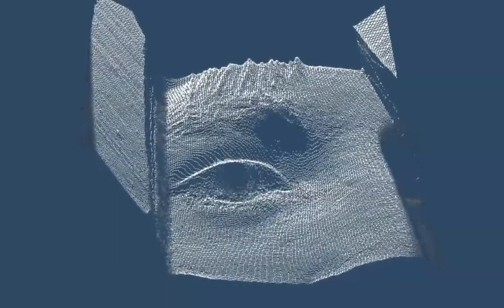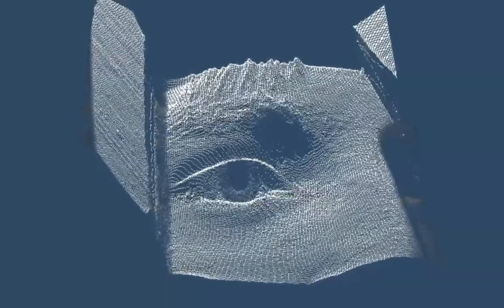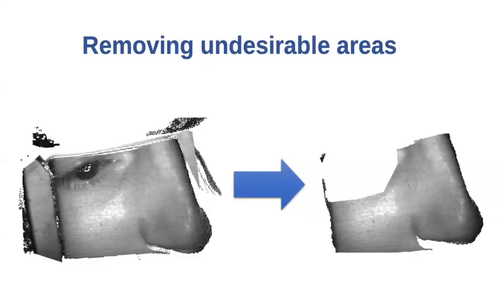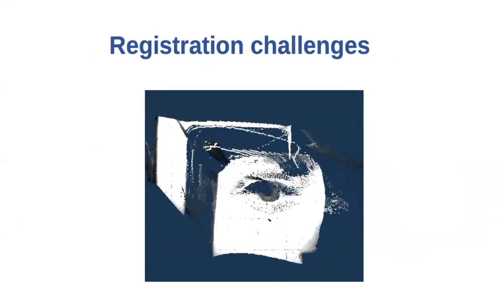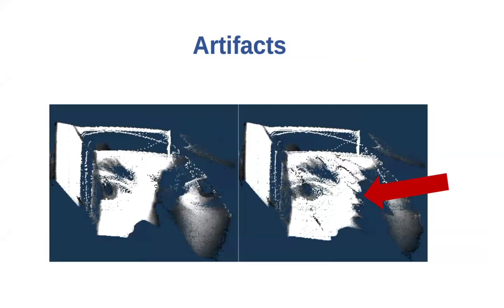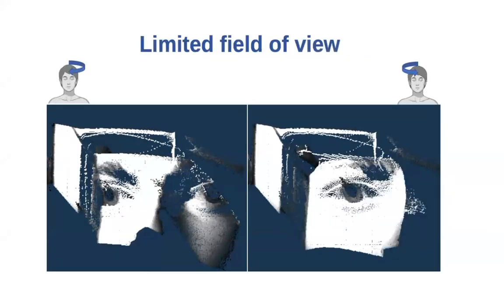where you can see that there are some wave-like artifacts on the face, which is common for these kinds of cameras. They are infrared time-of-flight cameras. So when motion occurs, there will be some distortions in the recordings. And also there's a limited field of view, where if people move a lot, you see a different part of the face than you saw in the initial images, for example.